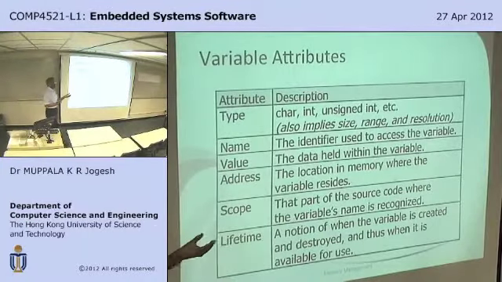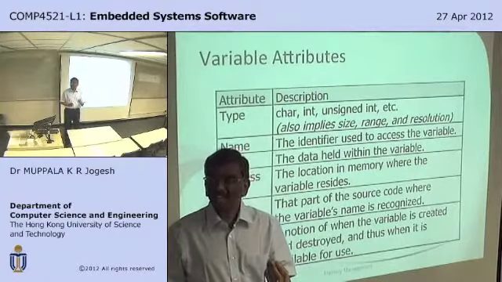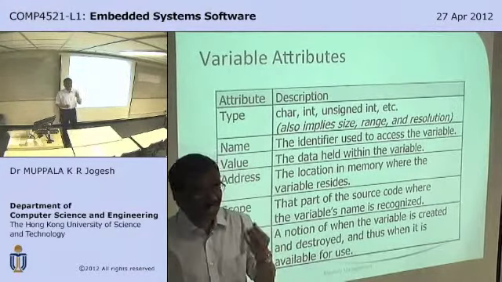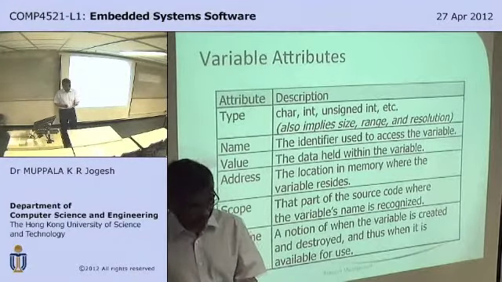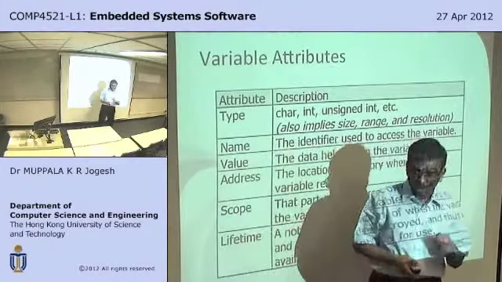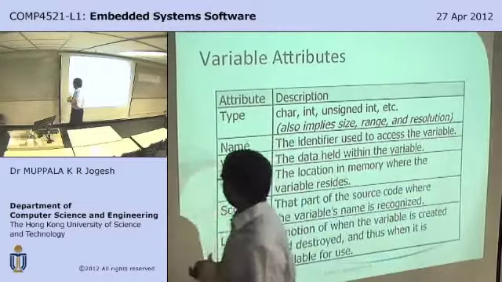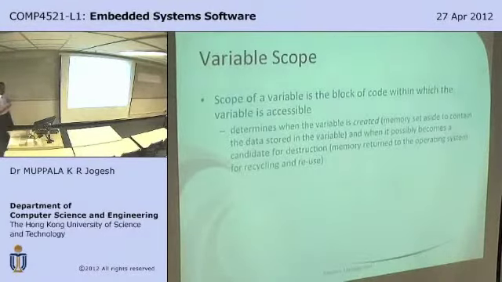So, one important aspect that you can take away is, if you can declare as many variables as local inside a method and get away with it, try and do that, because that will reduce the amount of memory that you're going to use in your program. Okay, that's the first important point that you need to keep in mind also. So the scope of a variable is the block of code within which the variable is accessible. Once you exit the block of code, the variables become inaccessible.